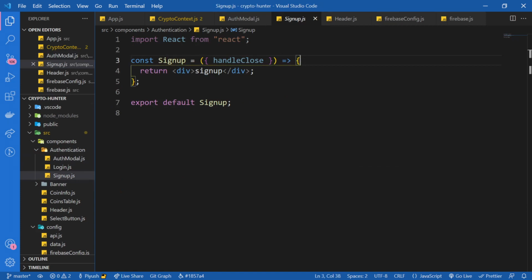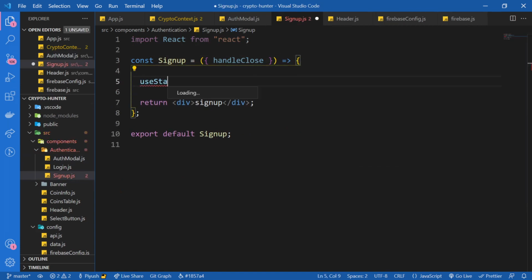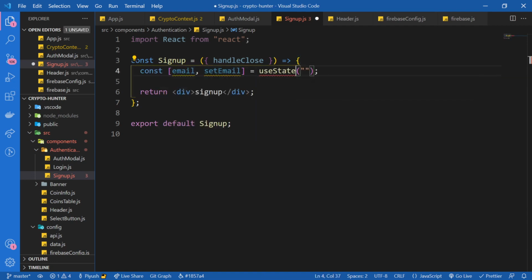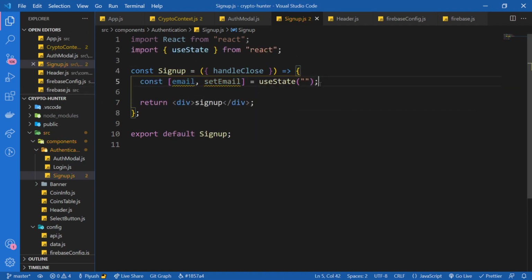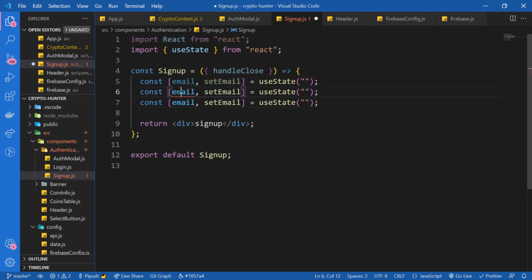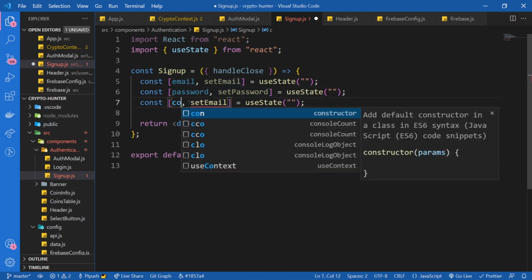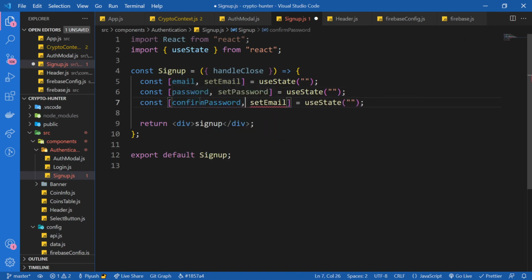So inside of sign up, we're gonna have 3 states. So I'm gonna add the state for email, import use state as well. Yep. Another state is going to be for the password. Let's keep the P capital. And the third one will be for confirm password. Awesome.